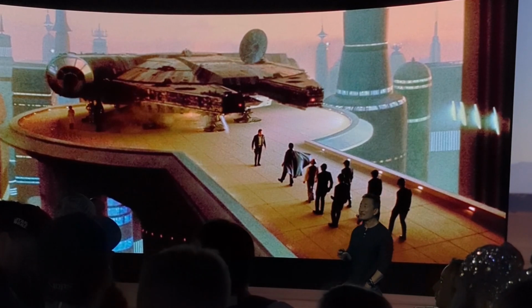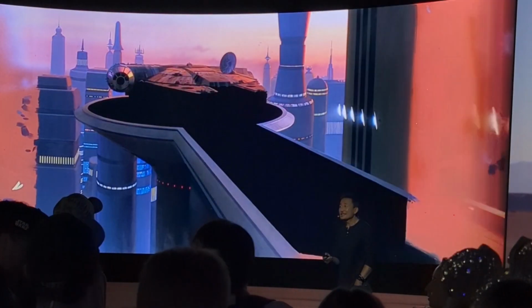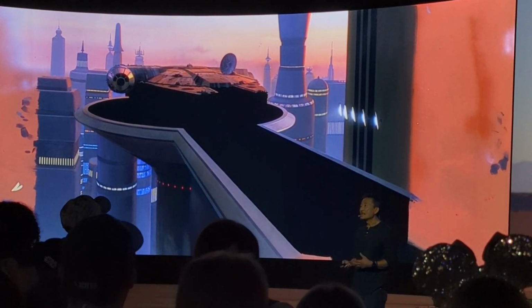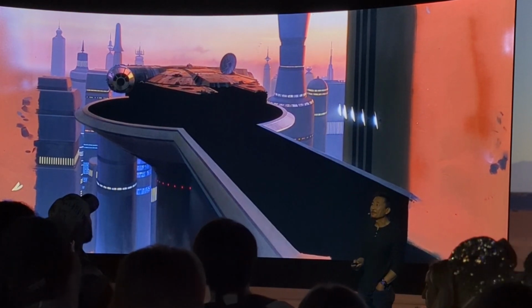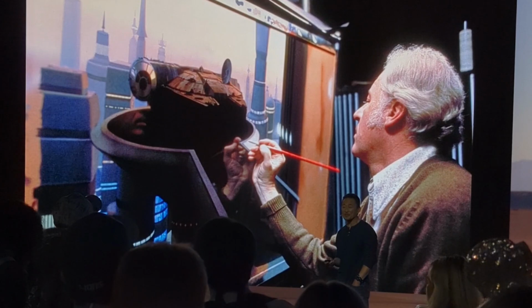The similar form language of the landing platform gives design continuity to Star Wars. This scene in The Empire Strikes Back is closely imitated on glass by walking forward. The black area is the live action set for the actor. And here's Buffalo Corey painting the matte painting on the black glass.